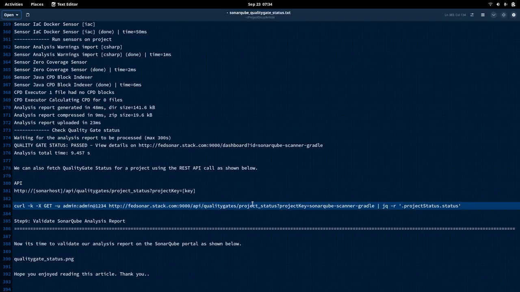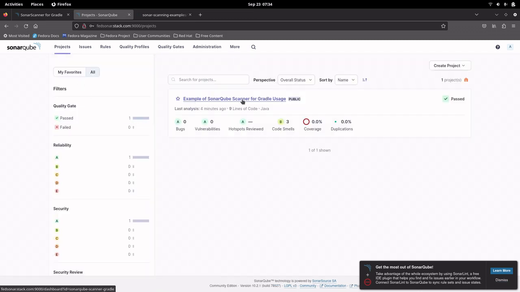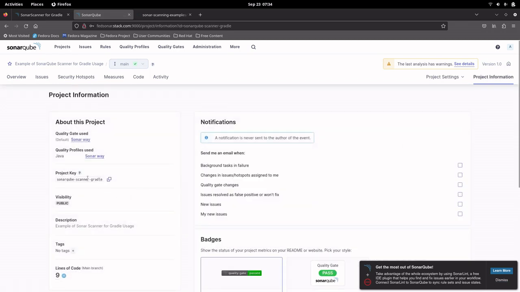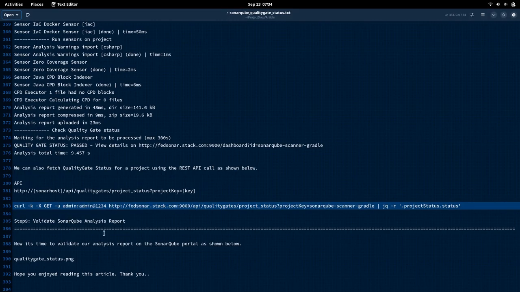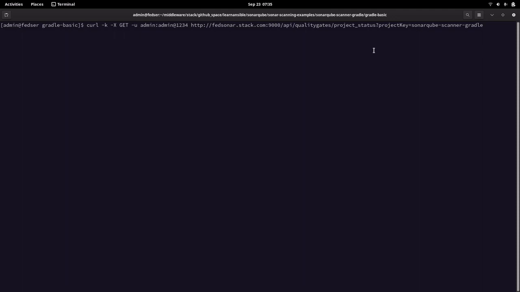Okay, so if you are unsure what your project key is, you can go into the projects and open your project, and go to the project information, and you will be able to see the project key over here. You can copy that project key and use it in the REST API call.